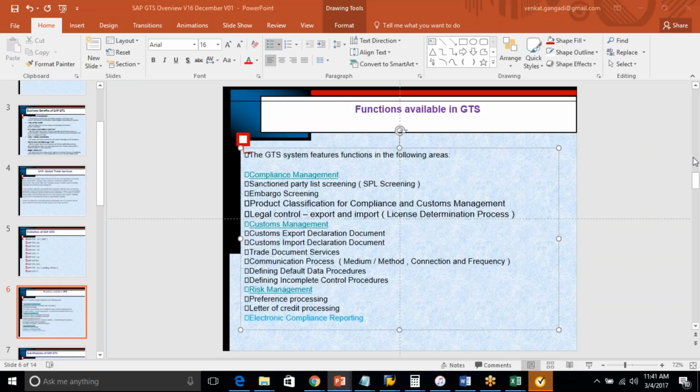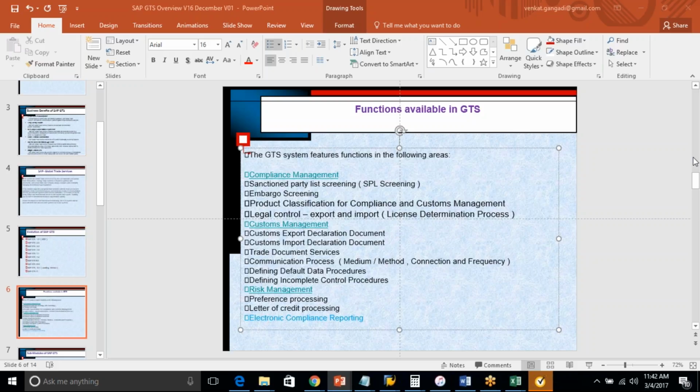I don't see many food industries that have implemented GTS, and even if a food industry imports any raw materials, they may need to consider it. But all other industries, like mechanical, electronic, chemical, drug, or pharma industries, like Apple, Ericsson, and Robert Bosch, have implemented the SAP GTS module. In recent times, over the last 3 years, there have been a lot of GTS implementations, so you can see more opportunities.